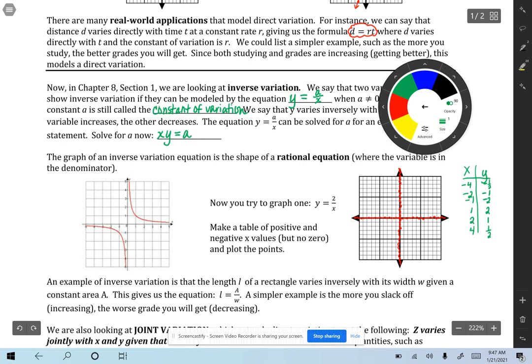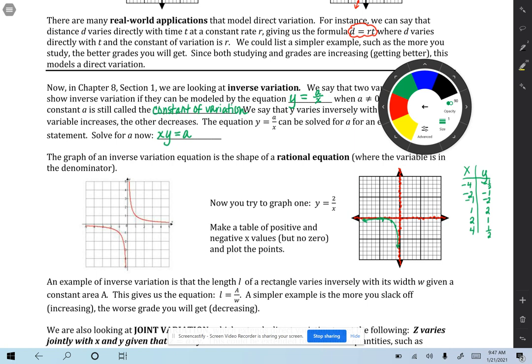So we have (-4, -1/2), right here. Oops, kind of made it not too pretty. (-2, -1). (-1, -2). And that's enough to show the curve. So it goes this way, gets closer and closer to the red line that way, and gets closer and closer to the red line this way, without going over. Sorry, kind of went over. Kind of touched it, but it'll be okay.